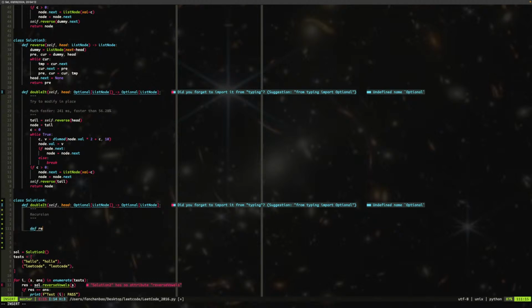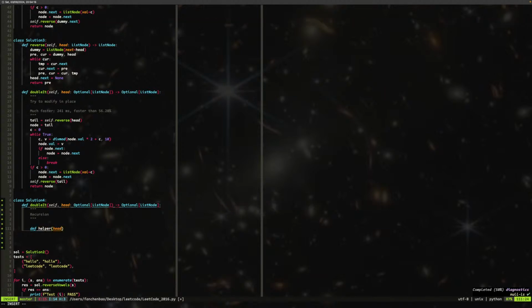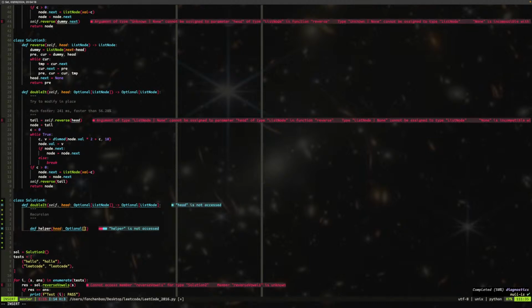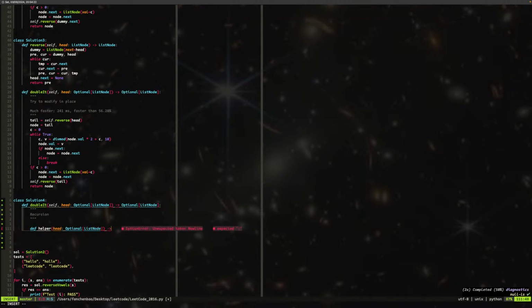All right, let's call it recurse. Let's call it helper. So what I need is just a head, which is going to be an optional ListNode as well. Okay, and then what I'm going to return is going to be a tuple. Okay, it's going to be a tuple of ListNode.